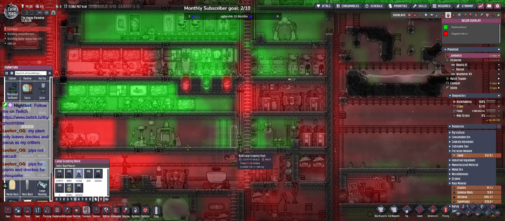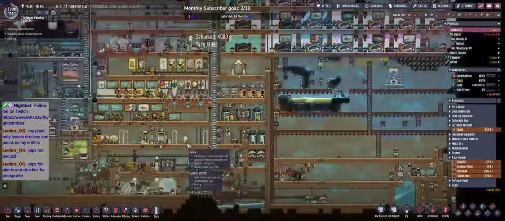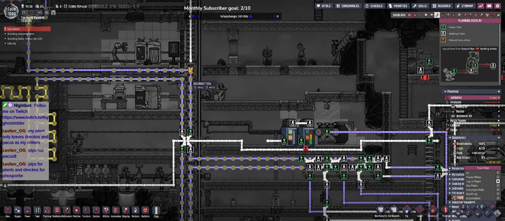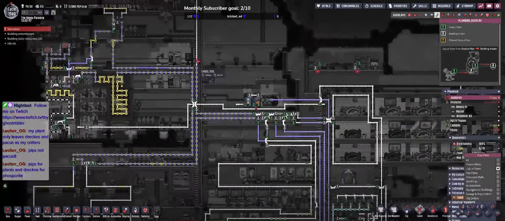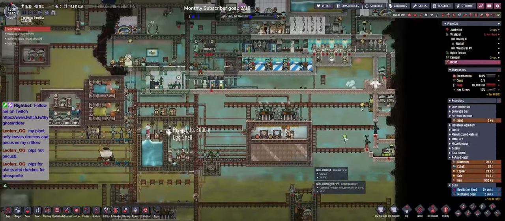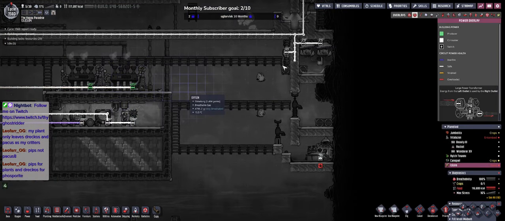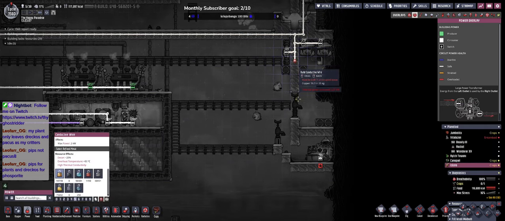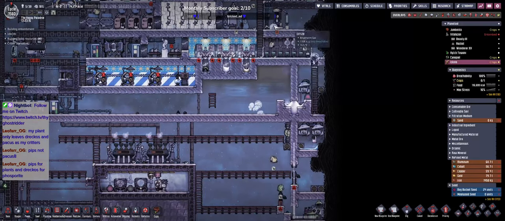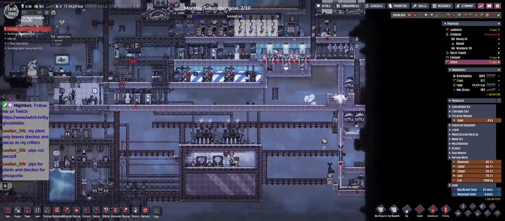Granite? Yeah. Okay. Is that plumbed in? It is. So let's go. Do this. Why are you guys starving? I need power. Why are these... I don't understand why those aren't getting delivered.